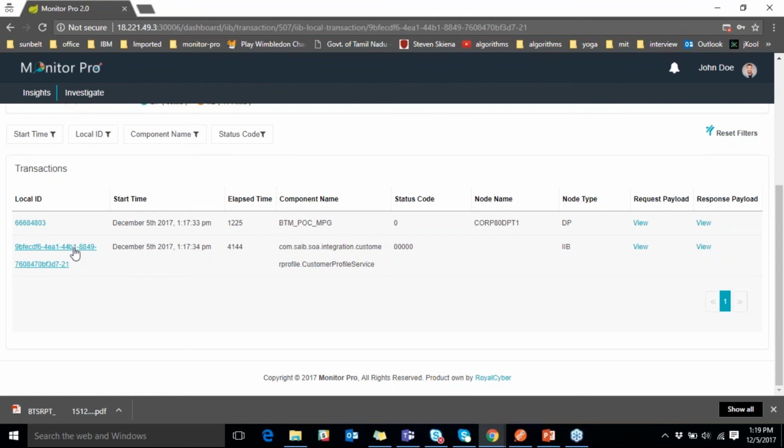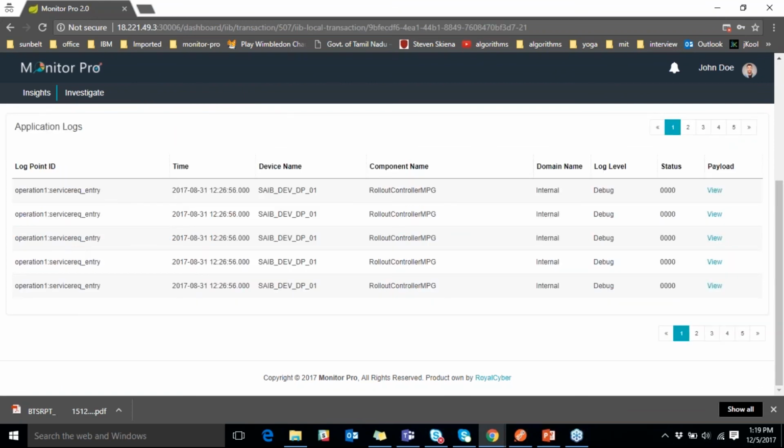So again, if you want to further investigate which of the IAB nodes has caused the problem, you can do so by going into these details. Here we will have a split up of time, with the events sorted by time. So at this point of time this has happened, and at this point of time this has happened, and this will be more useful for the IAB admin who is going to fix this issue.